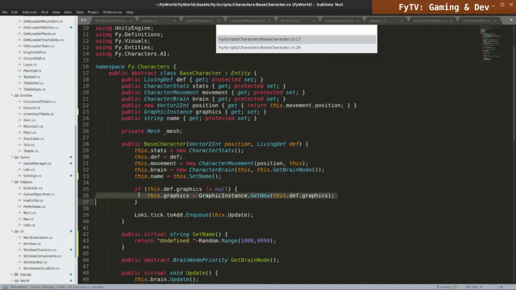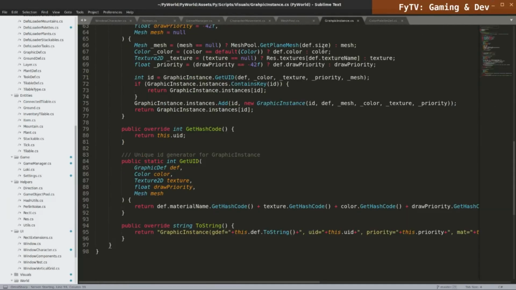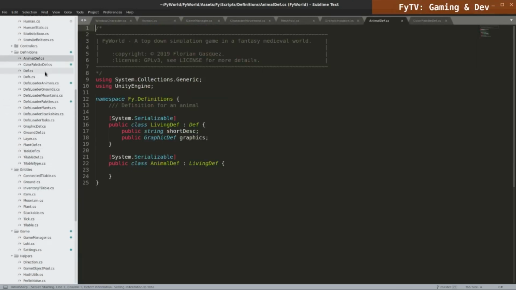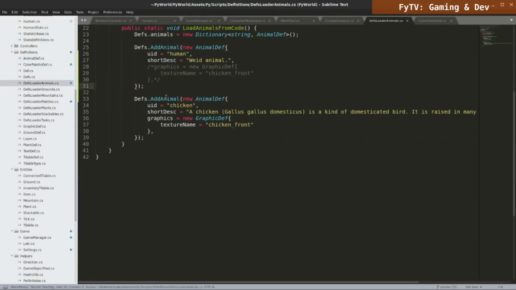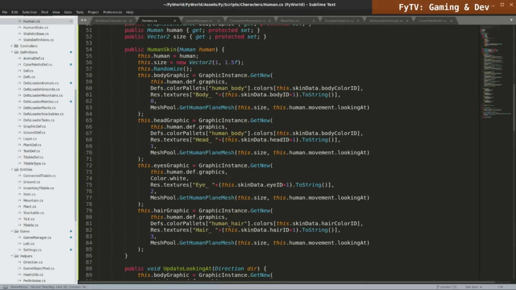Yeah, but dev.graphics should be new. Oh, yeah. But it's not actually. Oh, fuck. Because the problem here, if I go in animal devs, right, we do have a graphic dev, and if I go in the loader, I guess we can set this to null, but if we do that, we'll have another error here.